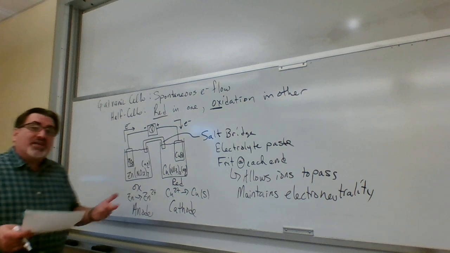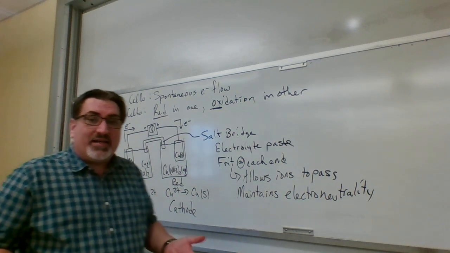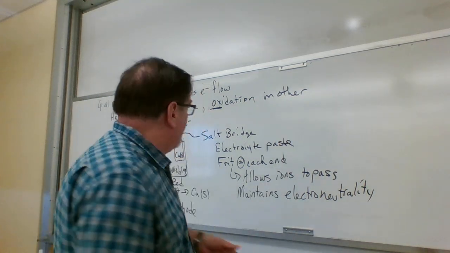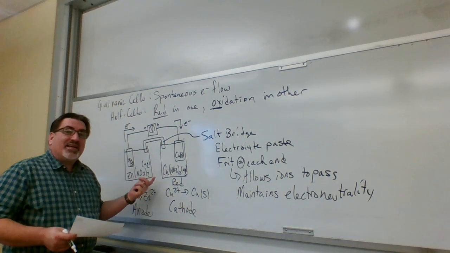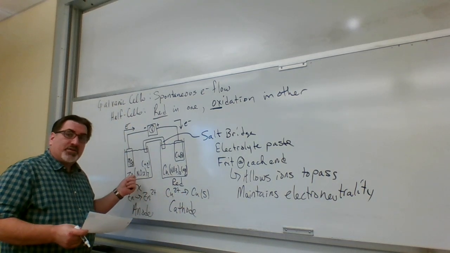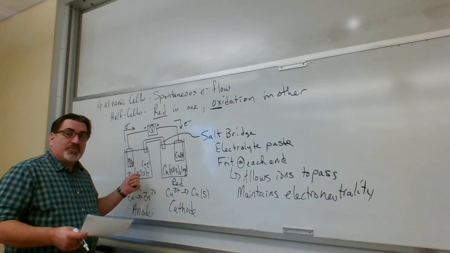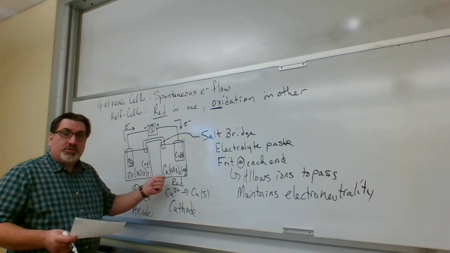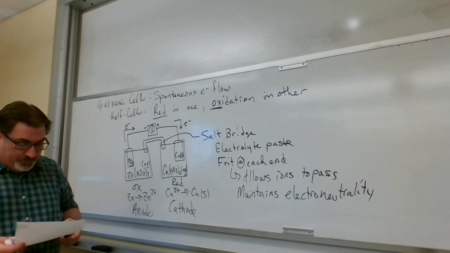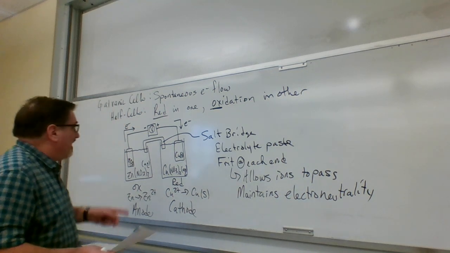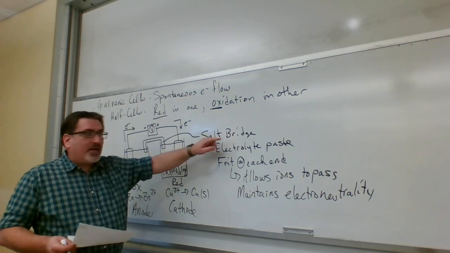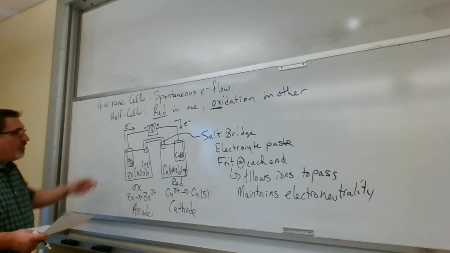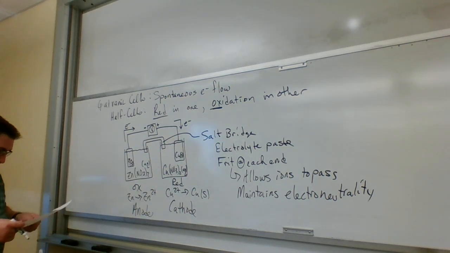So if you're ever asked to draw the picture of a galvanic cell given two half reactions, the zinc and the copper reactions, you have to set it up in the diagram so that it's spontaneous with what's on the left going to the right in terms of its electrons. And you'll have to have a salt bridge. You can just label it, you have to draw all the other stuff about it, but you have to have a salt bridge, you have to have a wire connecting the electrodes.